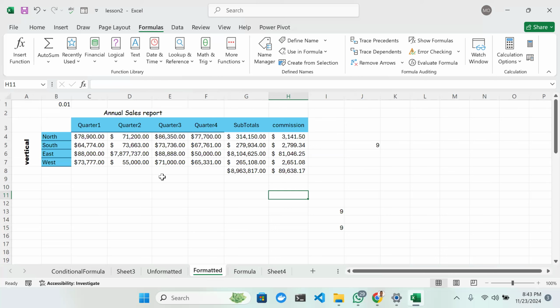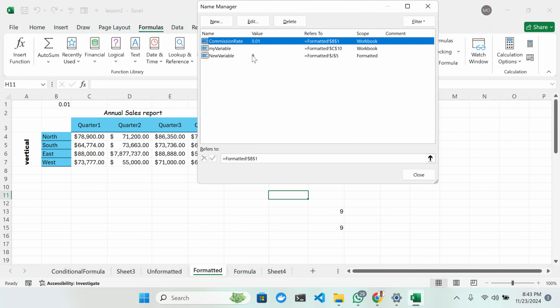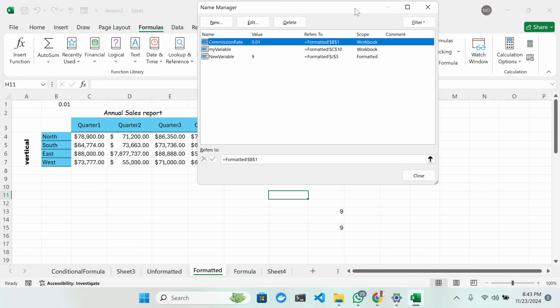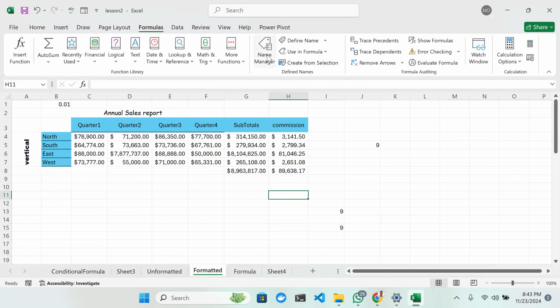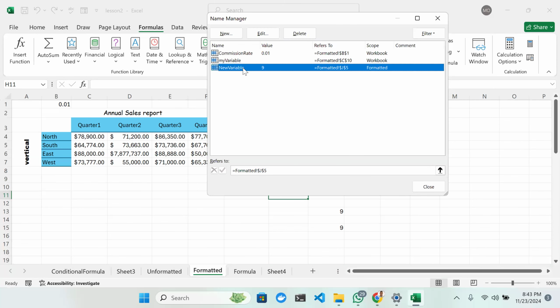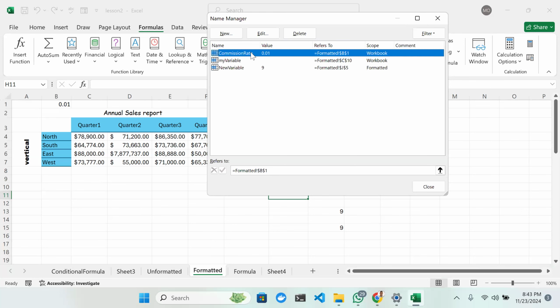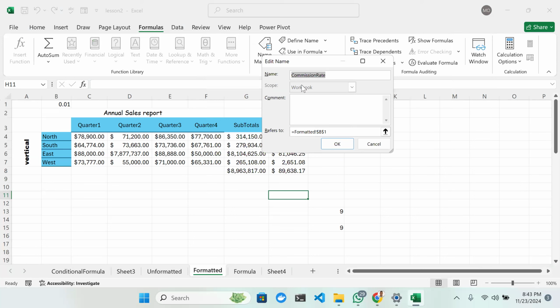It's very simple. If we declare it as local from here, it becomes local. And if you want to change the scope of any variable you've declared, you still come to Name Manager and click on any of them. We have commission rates. These are all the variables we've declared. If you click on one, you can edit the variable. For the one we declared that way, we might not be able to change the scope, but you can change the name and the value, because here we are just pointing it to a range.